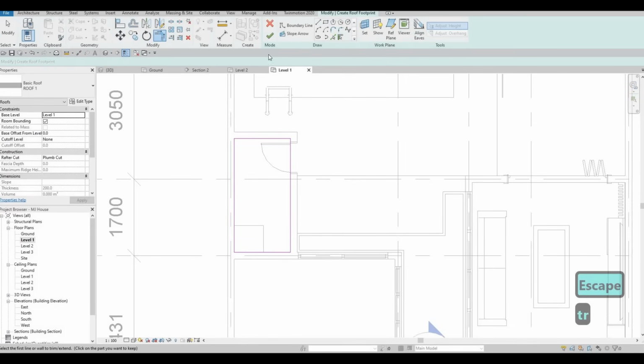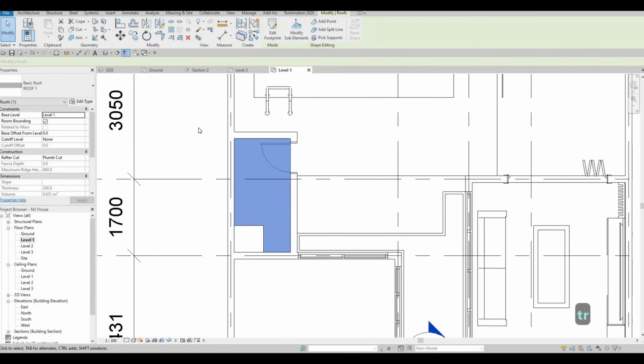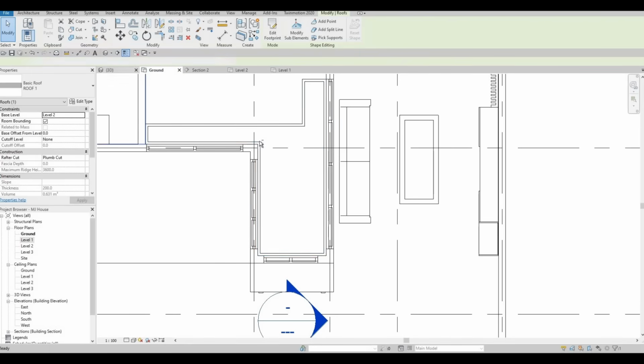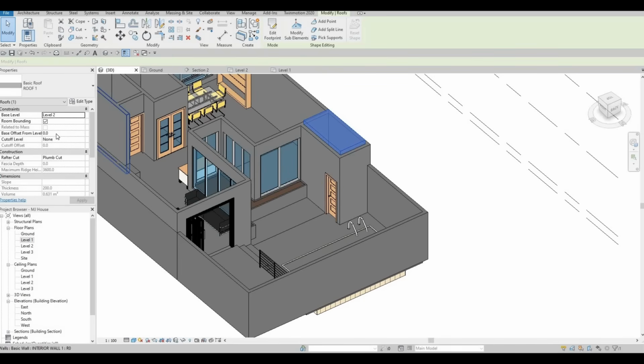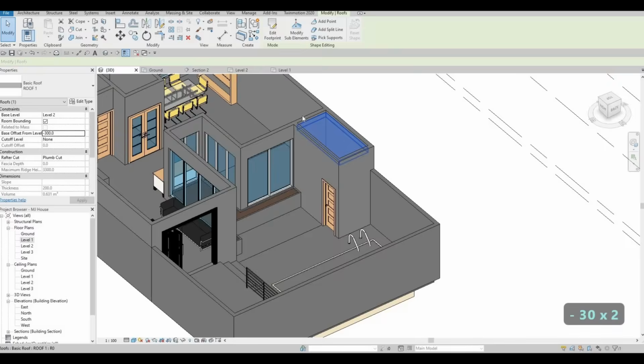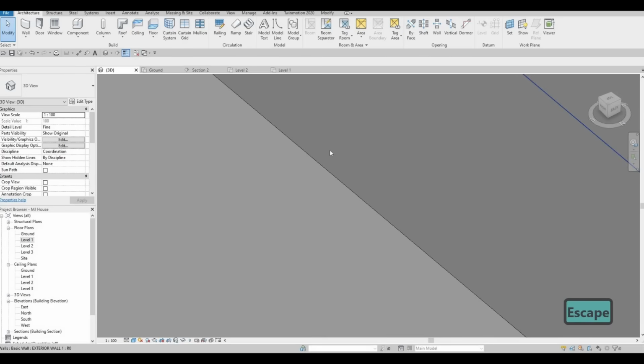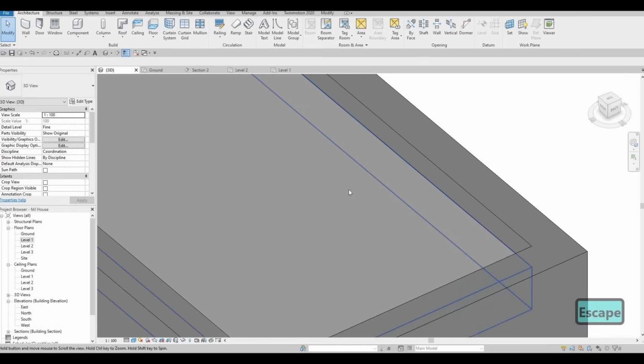And then after we fix this, we could just add it to base level 2, and then before we go to 3D, we need to offset the base. Because this is 200, I want another 200, so around negative 300, so that it's not flush. I just want a small parapet on that.